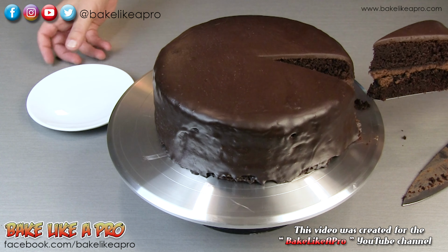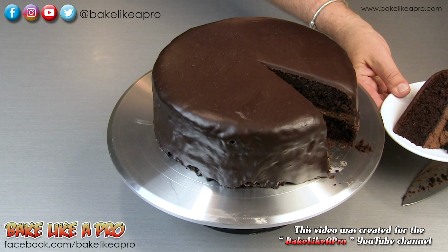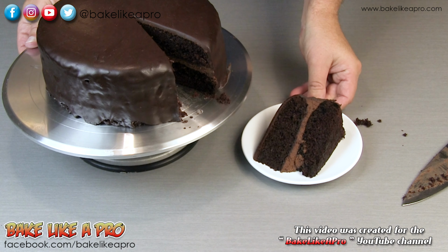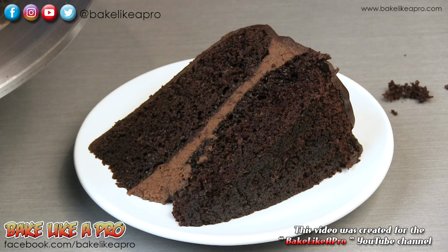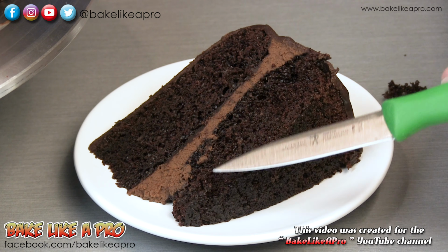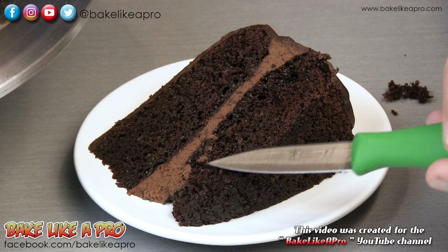Oh, look at that. I'll get that right on our plate. Move this over a little bit. Oh, that smells really amazing. Let me zoom in. Now that we're zoomed in, you can see how nice this cake is. Hopefully the camera is picking up that really nice tender crumb of that dark chocolate cake.